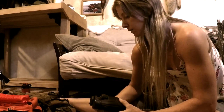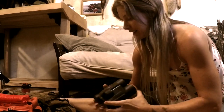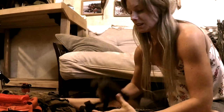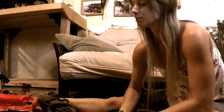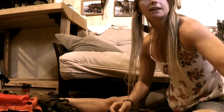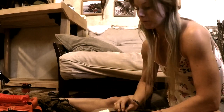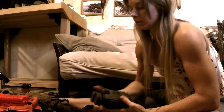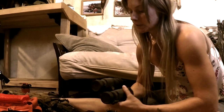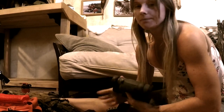And then these are my old binoculars from when I was a little kid. My dad gave me these, and whenever I take a kid hunting with me, I bring these and they get to use them. And it's more like sentimental value for me that they're using my old binoculars that my dad gave me, but I think it's fun. And then I have these bad boys, which I am falling in love with this bear season. I've used them so much now. These Fury range finding binoculars from Vortex, I'm a fan.